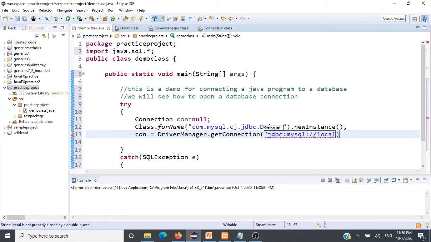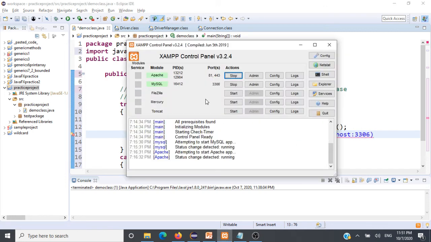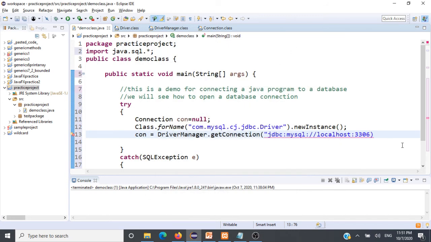This is running in our laptop, so it's localhost. So we are specifying where that server is running and which port number it's listening on. It's 3306. How we can know the port number is when you start XAMPP, it clearly tells us on which port number our MySQL database is listening. So we give that, and then to which database we are connecting.